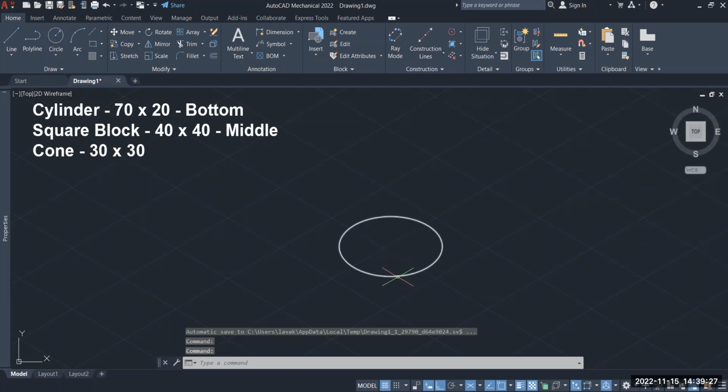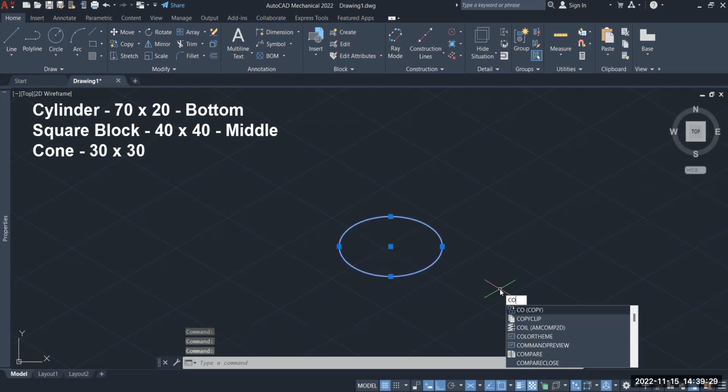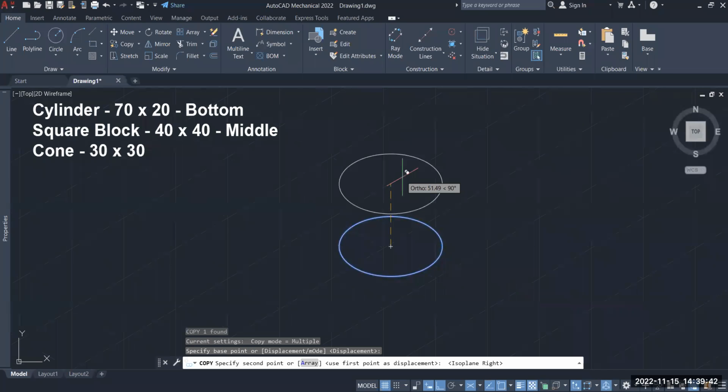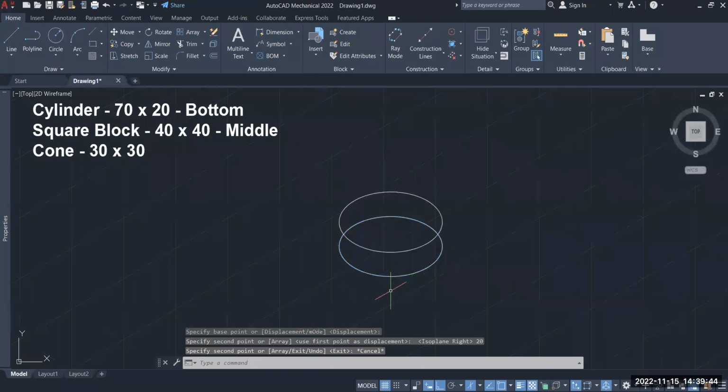Next, I need to create a copy of this, but move it in the vertical direction. So change the axis to vertical. How much height? 20. Then draw the tangents using the line command.